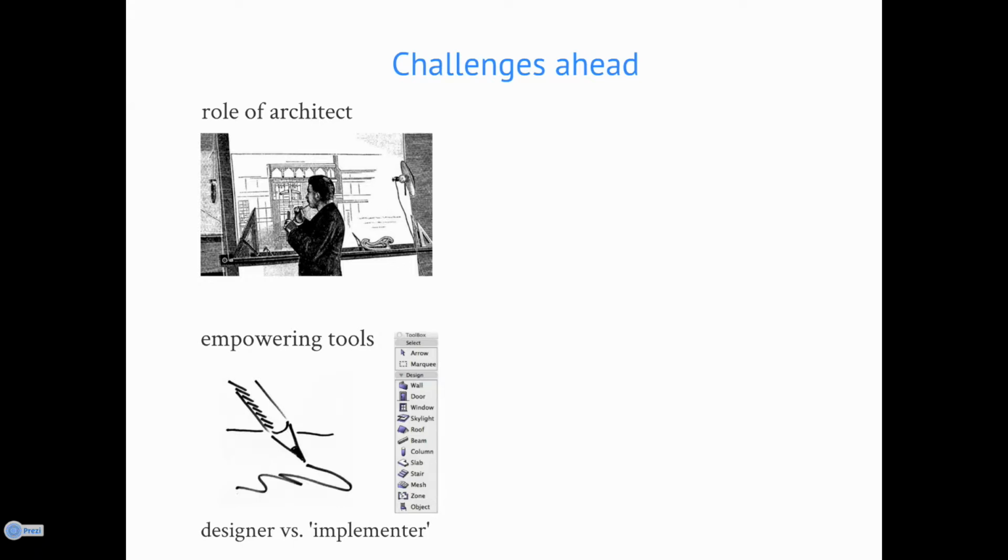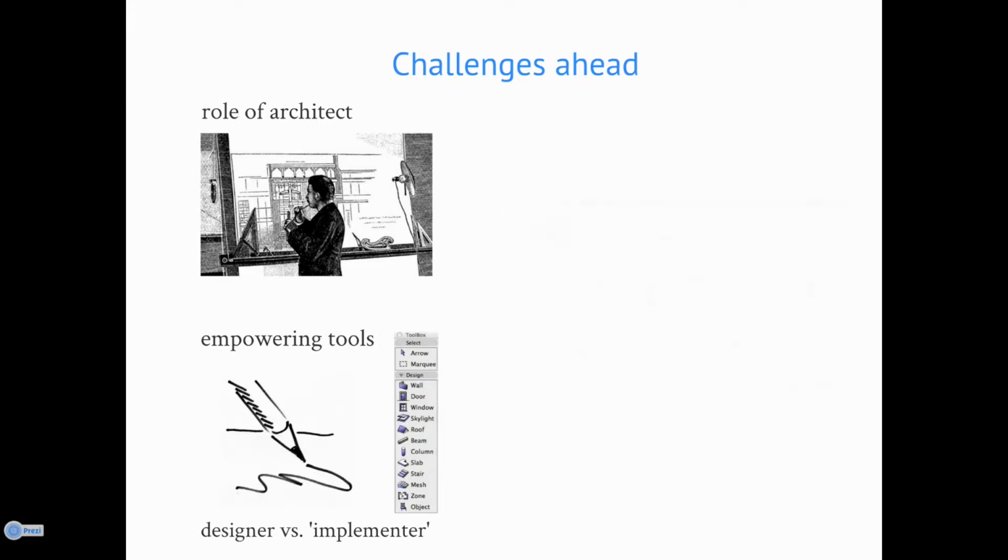However, this also raises the question whether the architect is actually still a designer or merely implementing objects that are given in the toolbar. For example, when you take a staircase, how likely is it that the architect is actually designing his own staircase rather than using the one from the object library and just choosing whether he wants to have the handrail in type A, B, or C and adjusting whether he wants a U-shaped stair or an L-shaped stair. I believe this holds true also for the other elements.